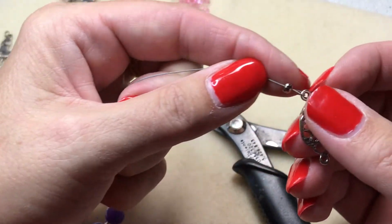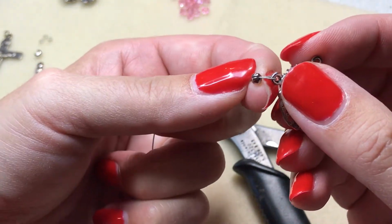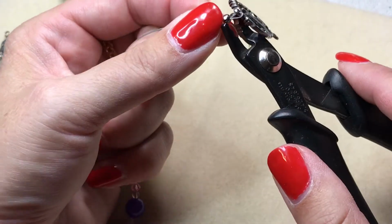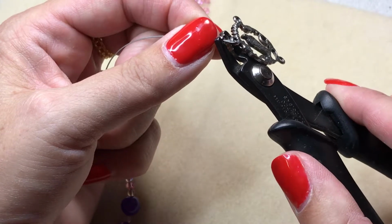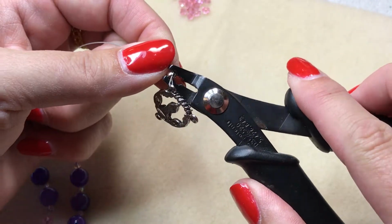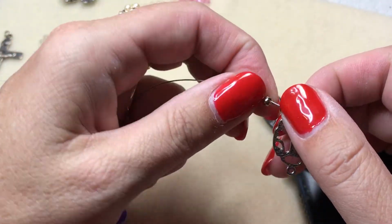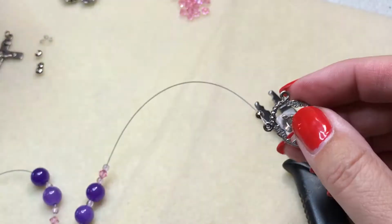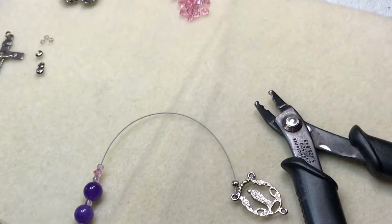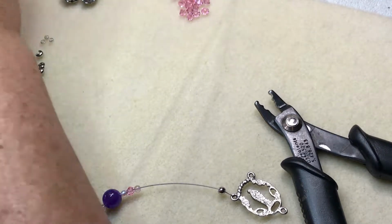Okay, and then you can see this crimp is closed. You can put a little bit more pressure on that right there to help it close up that lip. And if it gets a little out of shape, don't worry, you just gently move it into place. All right, so now I need to move my beads down to the end so I can cut my string to the appropriate length.